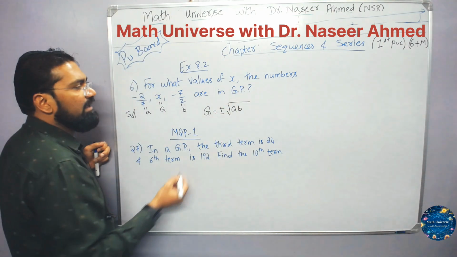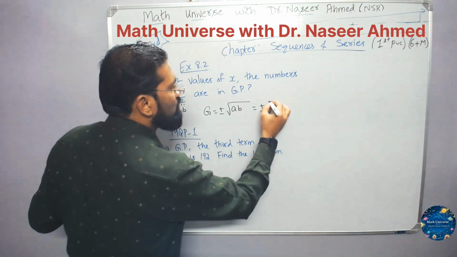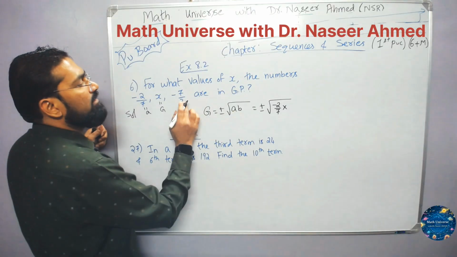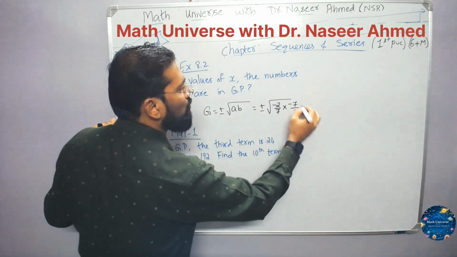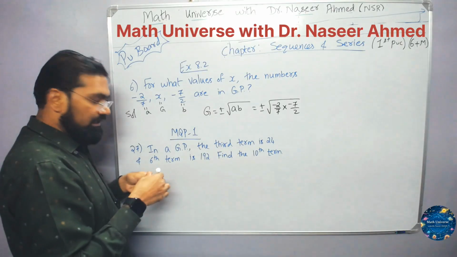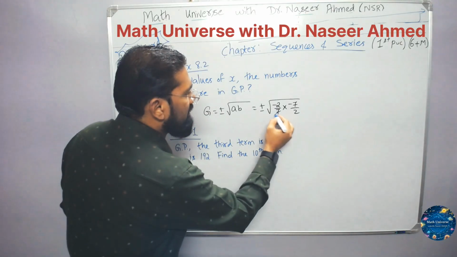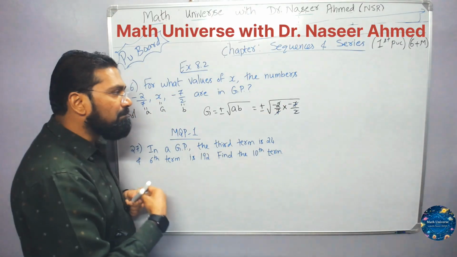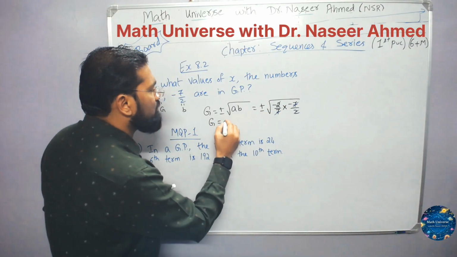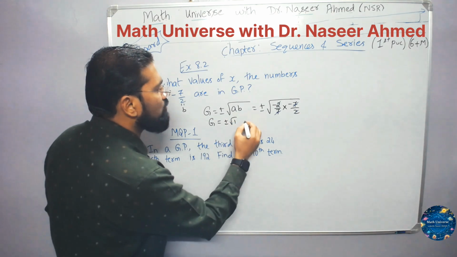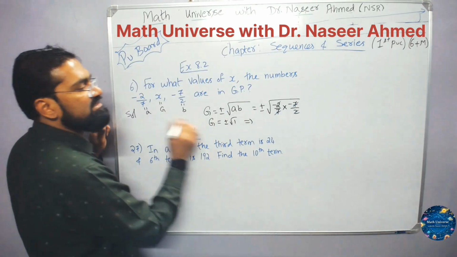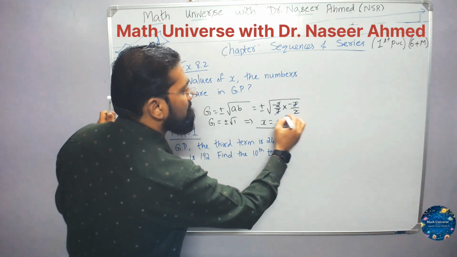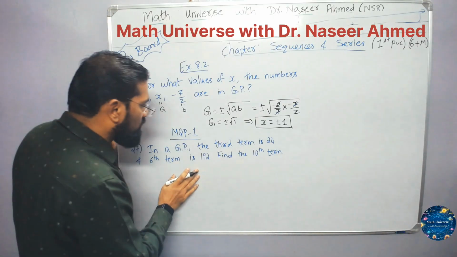A one marker question we can say. So now let's substitute plus or minus root of the A value minus 2 by 7 into the B value minus 7 by 2, without any trouble. 7 will get cancelled by 7, 2 by 2 will get cancelled. So what is remaining? Minus into minus is plus. So G is equal to plus or minus root of 1. What is root of 1? And what is G here? X. So x is equal to plus or minus 1. Okay, that's it. Now let us move on to model question paper number 1.